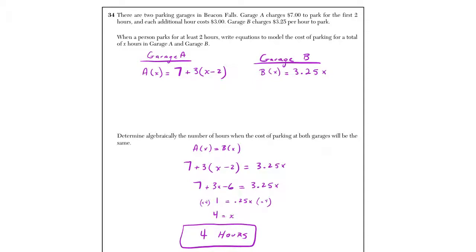Now obviously you could distribute and clean this up if you'd like, but this is perfectly acceptable. Now when would these be the same price? Ultimately, we're setting these equal to each other. It says algebraically. I don't want to just type them in and see where they intersect. So I set them equal to each other. I subtract 3X from both sides to get 0.25X. And then I could do this without a calculator. I could rid 0.25 by multiplying it by 4.